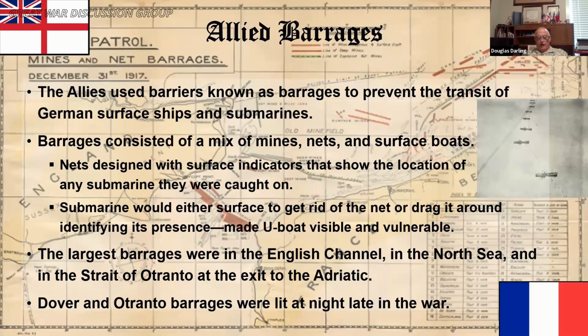The Dover barrage was really not very effective until late in the war. The rapid tides, etc., and even though a sizable number of ships and resources were committed, they were not enough to choke it down, but late in the war they finally got it choked down. The one off the Straits of Otranto is equally non-effective. Some of that had to do with the convoluted chain of command for the navies in the Mediterranean. There were about 10 navies involved, and each of them had their own little slice of the pie and didn't want to cooperate with anybody.